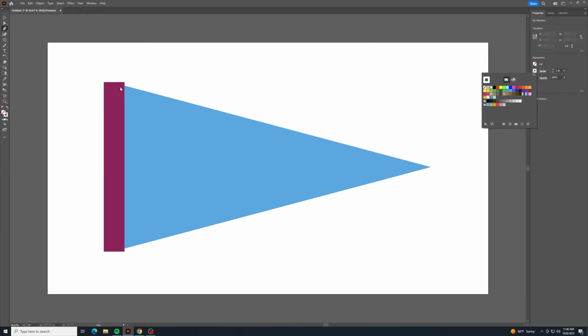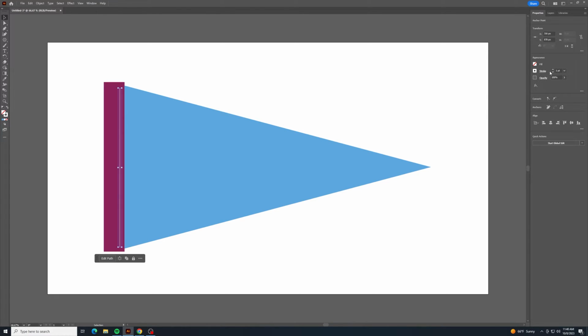And if I just click where I want this line to start, and then I'm holding shift while I drag down so it stays in a straight line. And then I'll click where I want it to end. You'll notice your pen tool will then keep following your cursor, but if you hold down the Alt key and then click with your mouse and then let go of the Alt key, it'll stop following your cursor around.